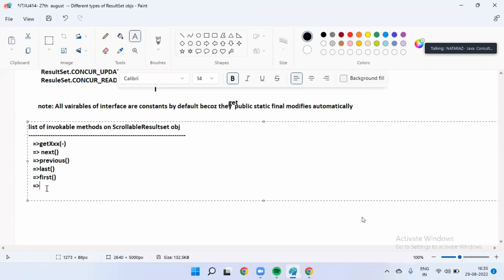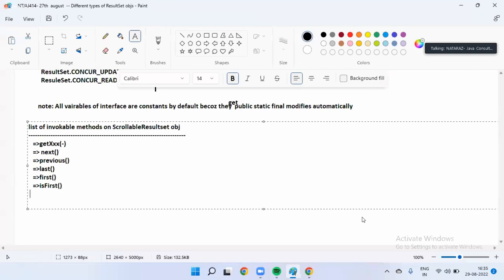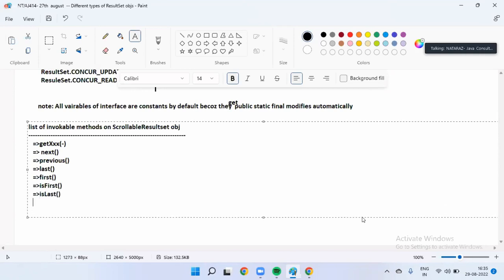Tell me the next one. Is first, to check the cursor is there in first record or not. Is last, to check the cursor is there in last record or not. Understanding my statement, guys?